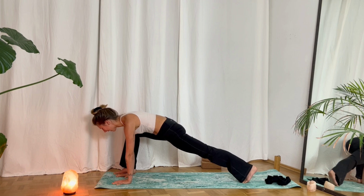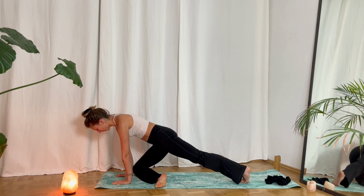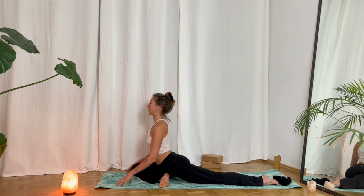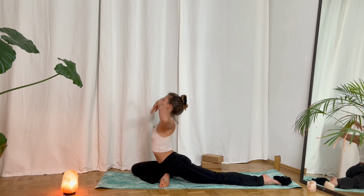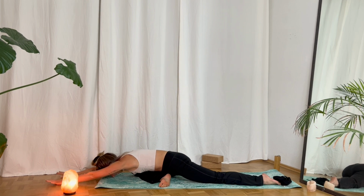And with your next inhale, lift your right leg up again. Place your right knee towards your right wrist, your shin onto the mat, and untuck your back toes into half pigeon pose. Inhale, reach your arms up. Exhale, bend over your front thigh. Maybe your forehead comes onto the mat.